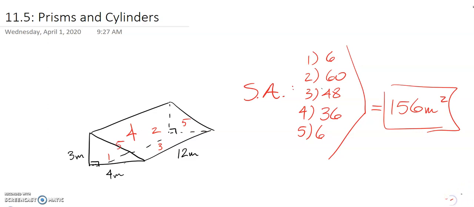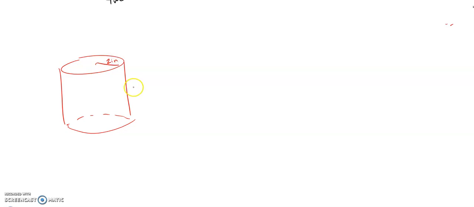Now, the only issue that you might run into when calculating surface areas is dealing with cylinders, and specifically the lateral area of a cylinder. So let's draw a little cylinder here to show what I'm talking about. Now, if I were to ask you to find the surface area of this cylinder, let's say it has a radius of 2 inches and a height of 7 inches, finding the surface area would be the sum of the 3 faces that it has.